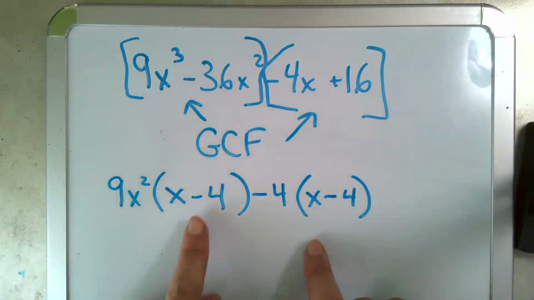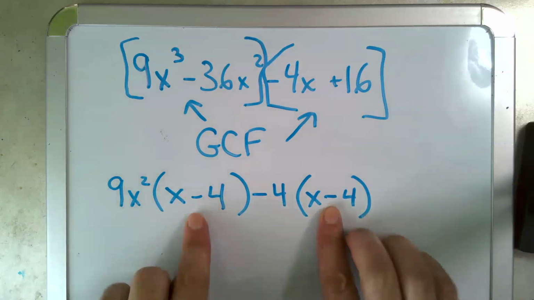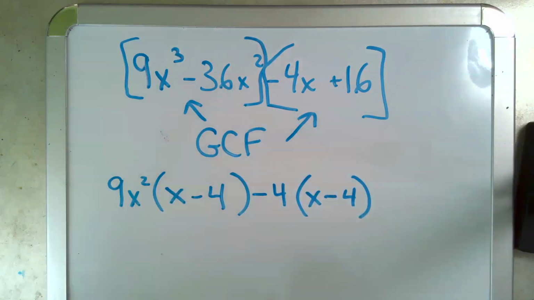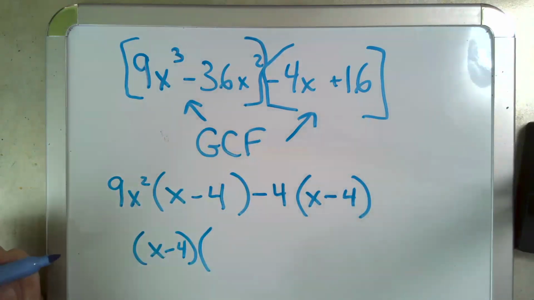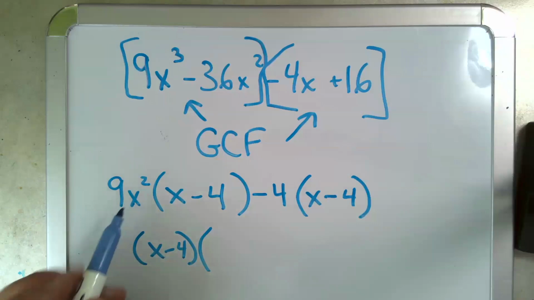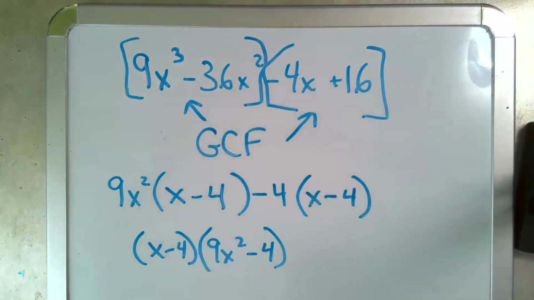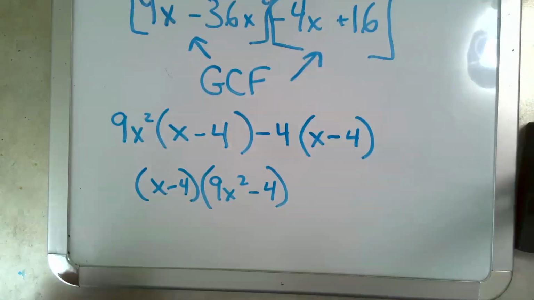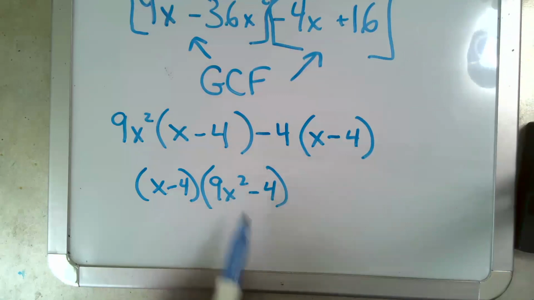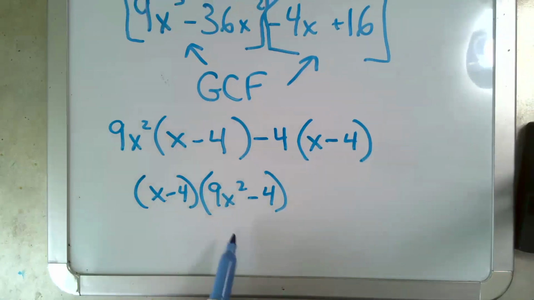So now, since I have the same thing in parentheses, I'm going to pull it out of both terms. When I say pull, that means factor. And I'm left with 9x squared from my first term minus 4 from my second term. All right, almost done. But now I have a factor with 2 terms here that looks awfully suspicious for difference of squares. 9 is something squared. X squared is something squared. 4 is something squared. This can be further factored.